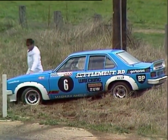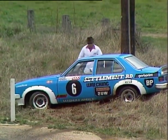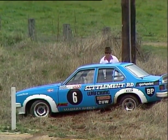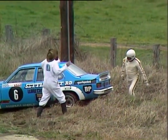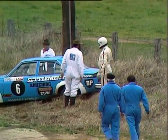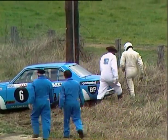He's off. What he's done on the other side to provoke it, it's a bit hard to see. I can't see him. I was going to say wheel spin will kill him. He'll not get out of that without a lot of pushing. He's bogged. This is where he needs Colin Bond for a rally tyre to get him out of there. It's a walking out job. And this is where the slick tyres are the worst things you could possibly have. At an angle, he's in a ditch there. He's a bit upset. Actually, Max should get somebody else to drive. He's big enough to push it out on his own.